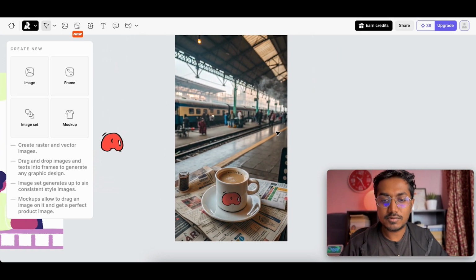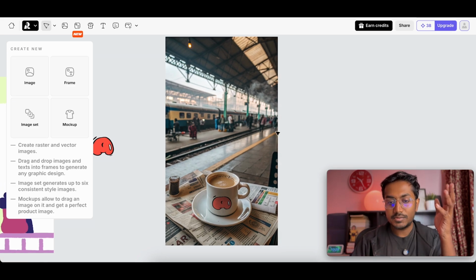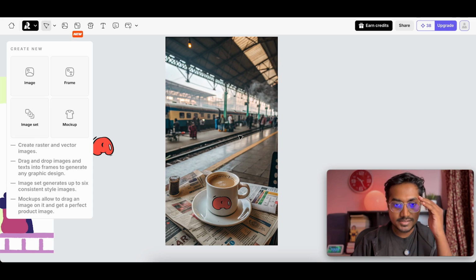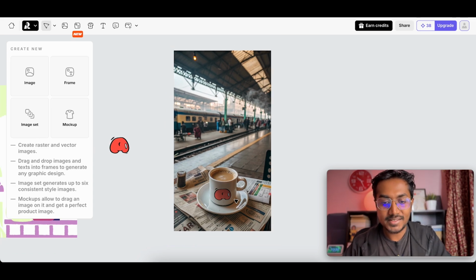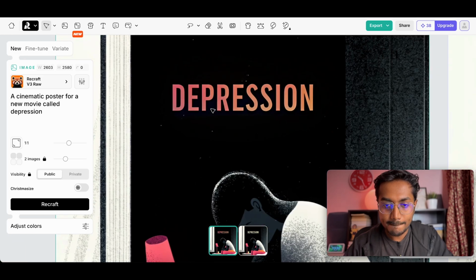But just from a 3 second point of view, right? If you look at it for 3 seconds, you just can't tell whether it is real or AI generated, right? So this is first of all crazy, okay. And then let's look at what we did with frames. So this is what it created, okay.